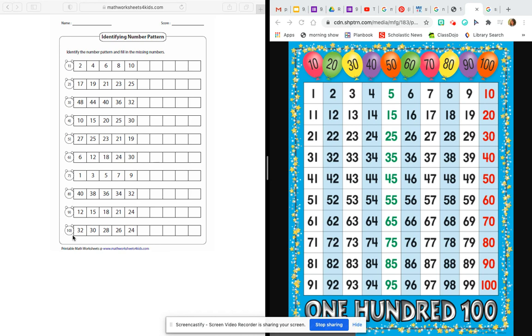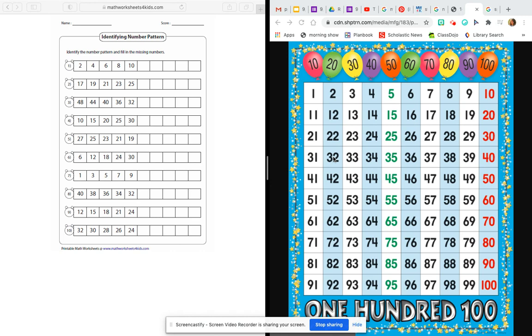And our last one is number 10. I'm going to give you 7 seconds to decide what the number pattern is and whether or not we are adding or subtracting. All right, here we go. We've got 7 seconds. All right, let's see. We got to give you a little bit more than 7 that time. Okay, 32. Let's go see.